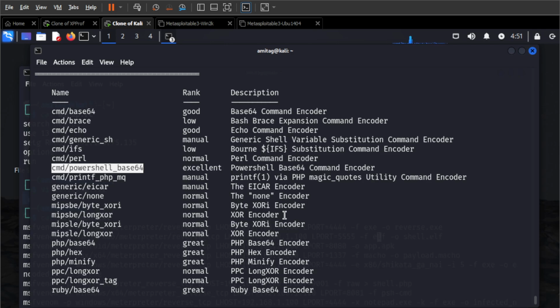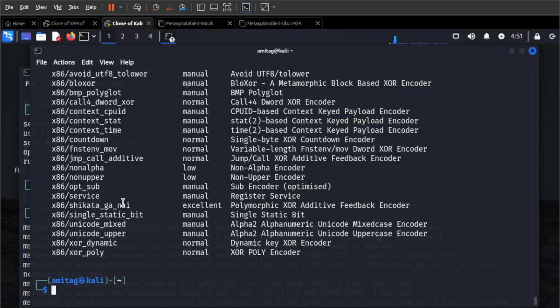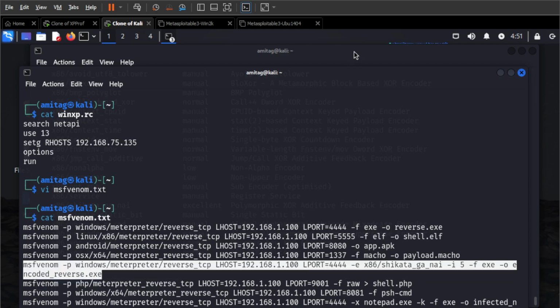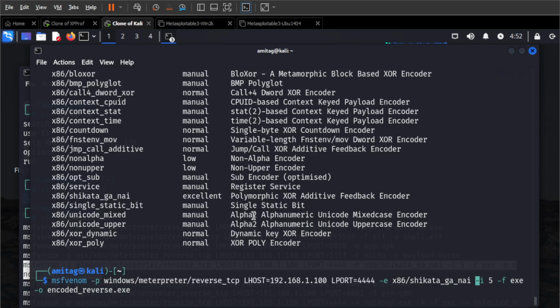But for this, you anyway don't need even msfvenom. If you have PowerShell, you can base64 it yourself. But other than base64, the only one which is at excellent level is shikata_ga_nai. And if you want to use this encoder, all you need to do is give -e, sorry, I can give -e x86/shikata_ga_nai, and then I have given -i 5, which means that it will be 5 iterations.